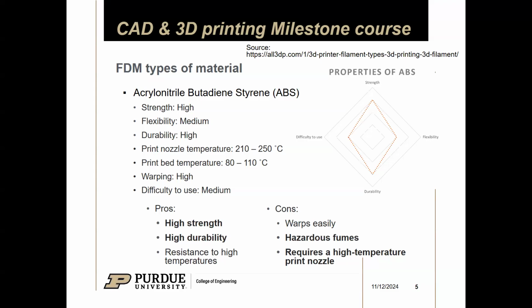The main reason is its temperatures, right? So you can see here these nozzle temperatures are a little bit higher. The bed's a little bit higher. I personally print my ABS at like 185 and like with a bed at 105. Sometimes these numbers are just kind of a range, but you might print hotter or colder than that. So you can tell from those numbers that it's quite a bit more. But it's a pretty great material and you'll find it in almost everything.